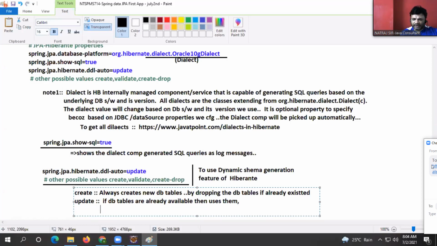If modifications are required, it alters them, only by adding new columns. Only adding new columns is possible, guys.